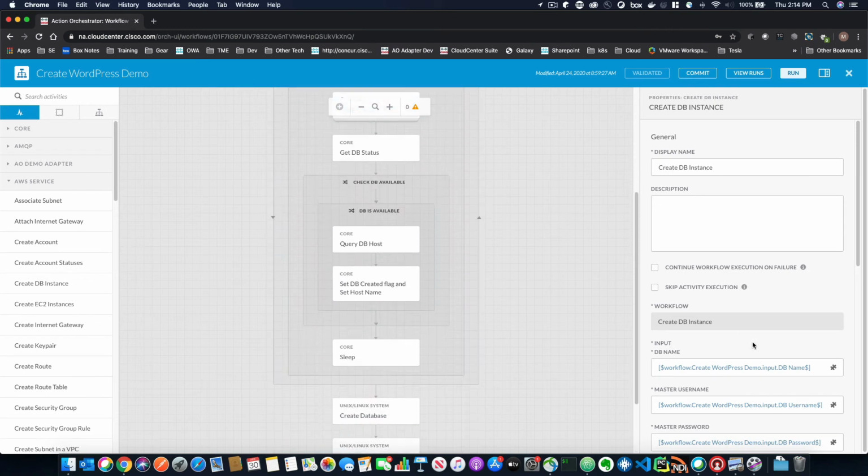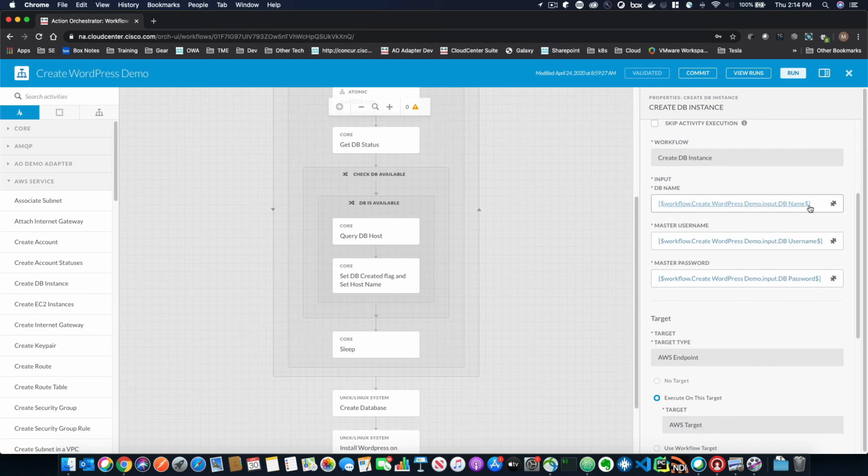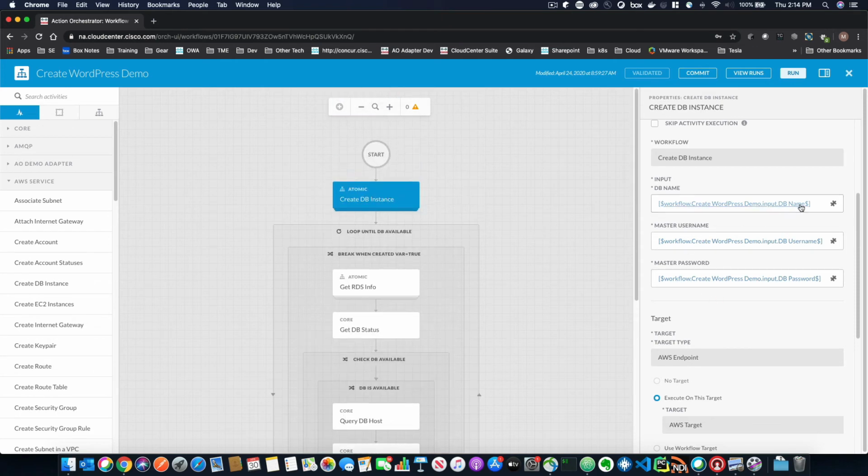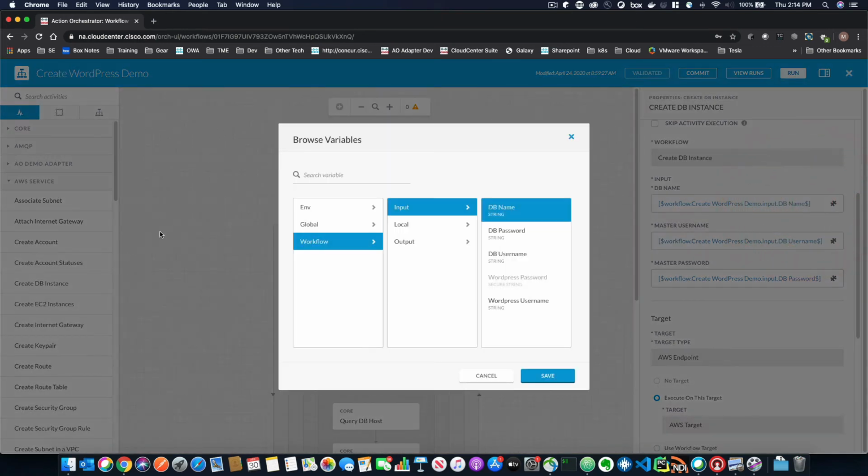Now, what you notice here on the right-hand side is I have a bunch of inputs here, and these inputs are filled in by various variables. So in this create DB instance, if I click on this, you'll see that it wants to be filled in by an input. An input variable is something that will prompt.